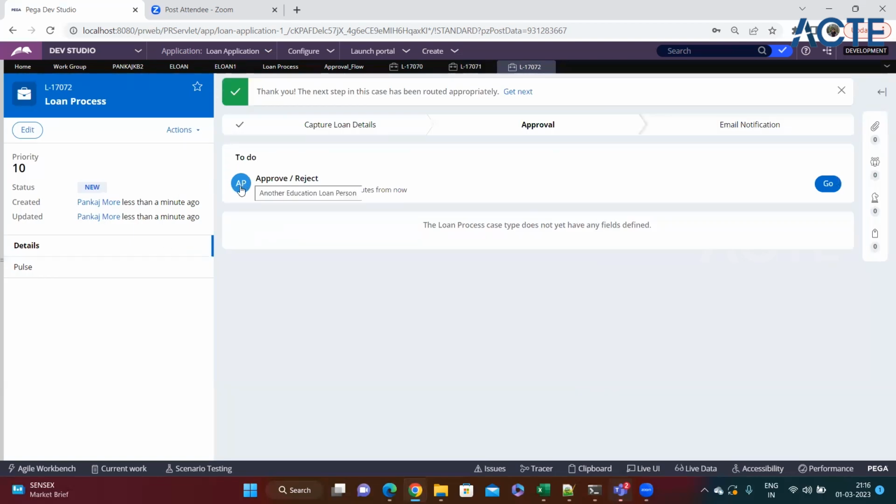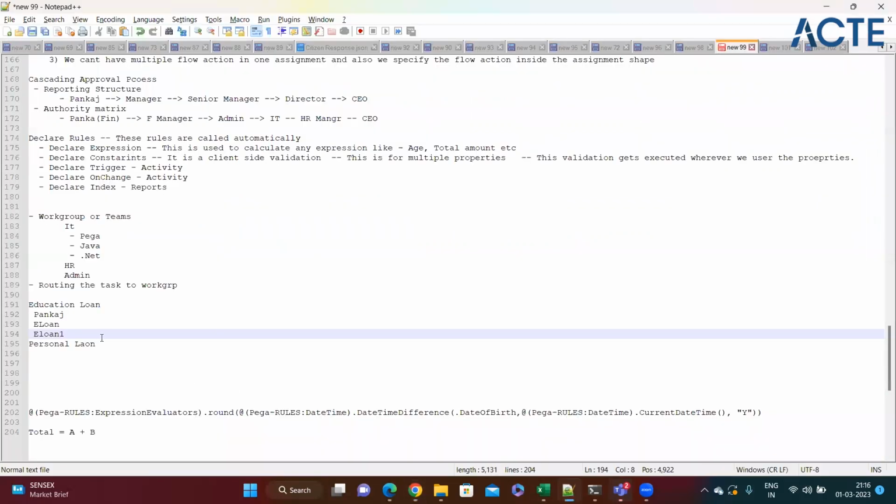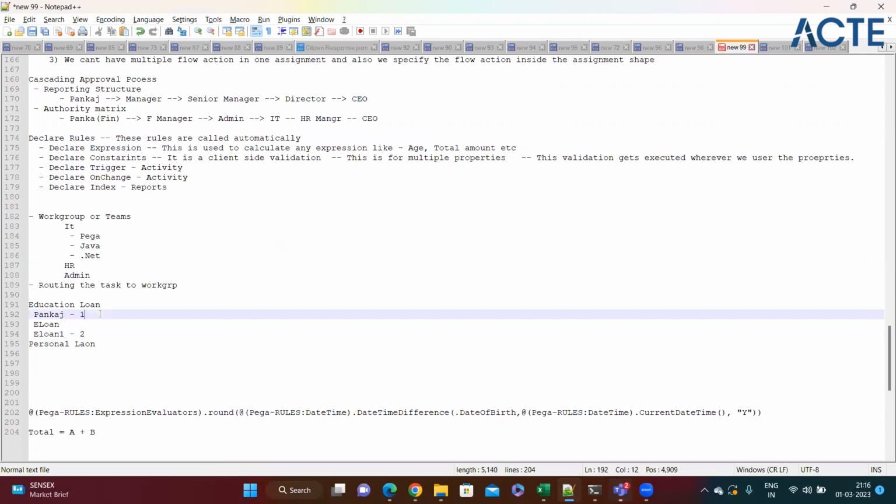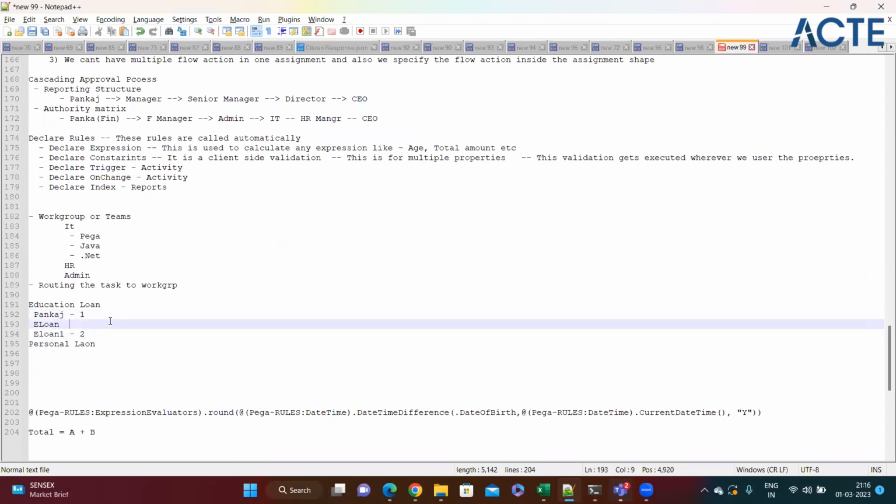Now again it has routed to another education loan person. You can see this task, L-1707. For this person there are two tasks that he has to work on, one task has been routed to me, and there are zero tasks assigned to the third person.